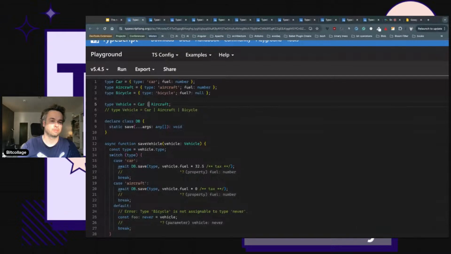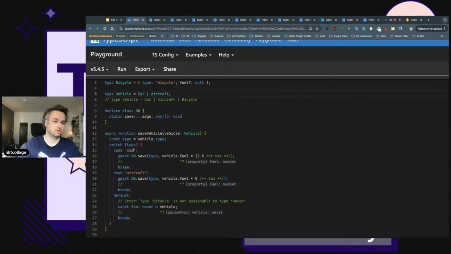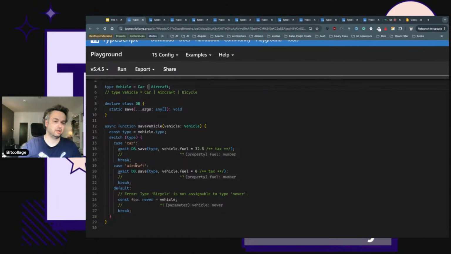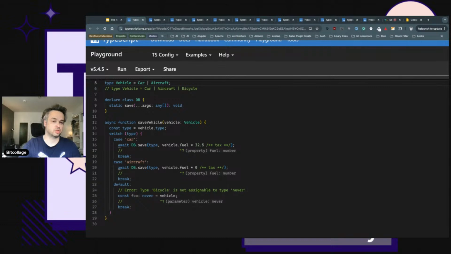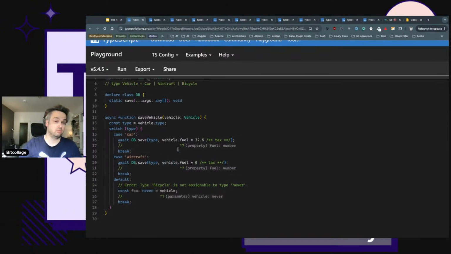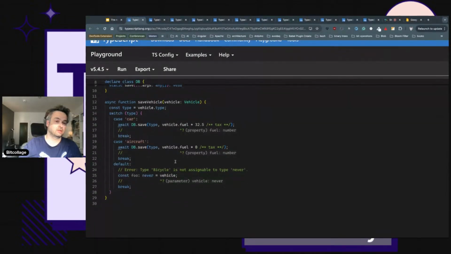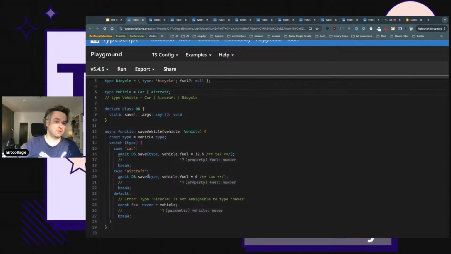We have a type of vehicle which contains car and aircraft, and we handled all those cases in our switch case, and as long as everything is handled in a switch case, everything is fine. When we handle the car, we get the types for the car. When we handle the aircraft, we get the aircraft. And because vehicle contains just car and aircraft, everything is fine. And in the default case, the vehicle becomes never, can be assigned to never, nothing happens.